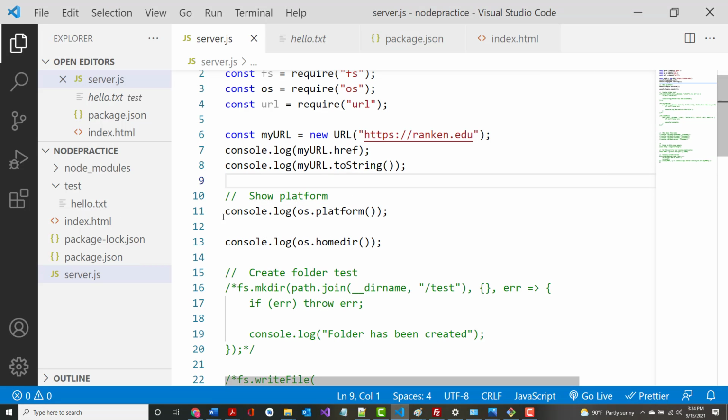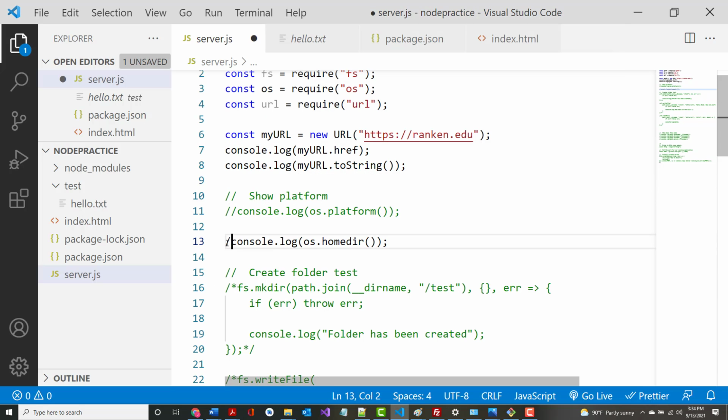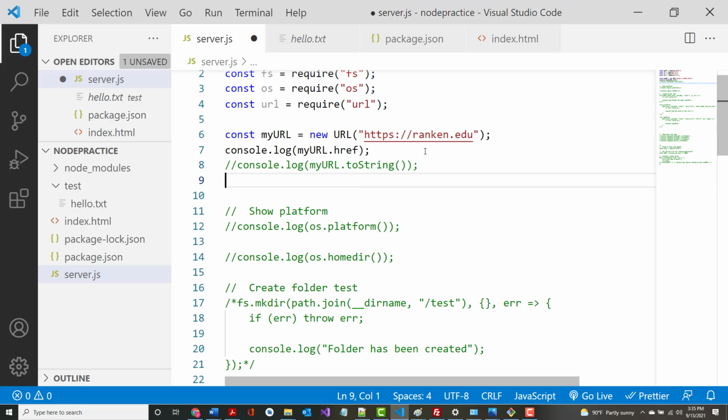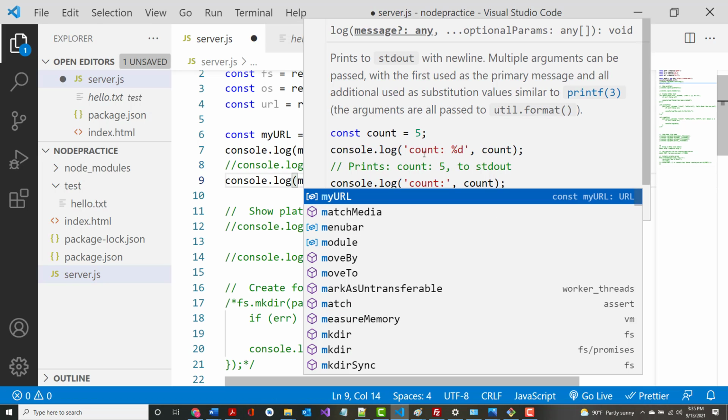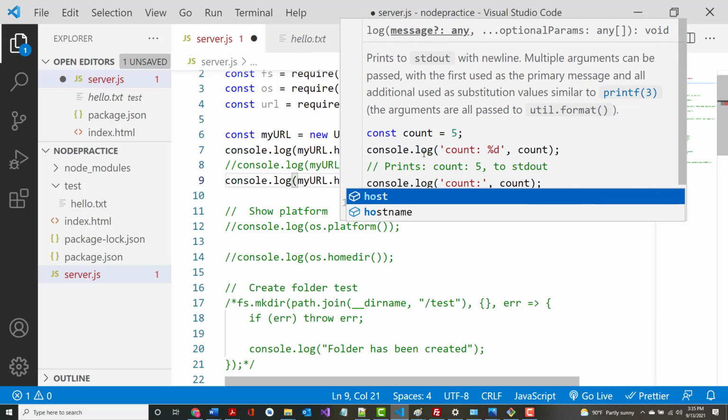First I'm going to comment out these two lines because we don't need them, since it's printing out the same thing and we only need one of them. I'm going to put in here console.log myURL.host.